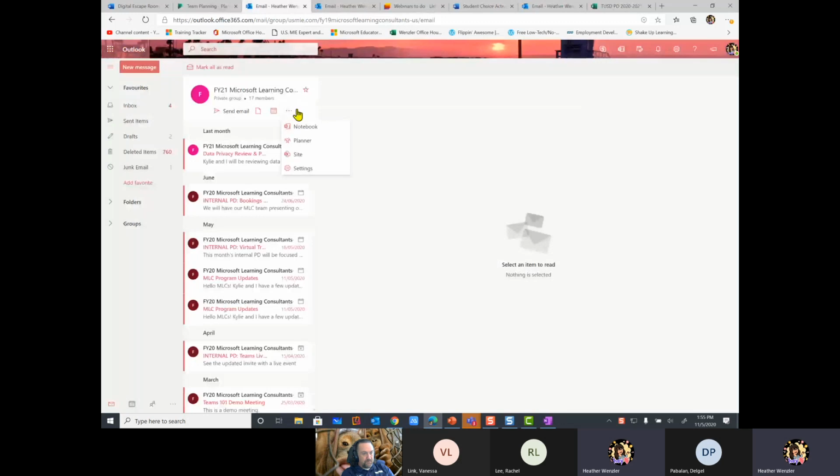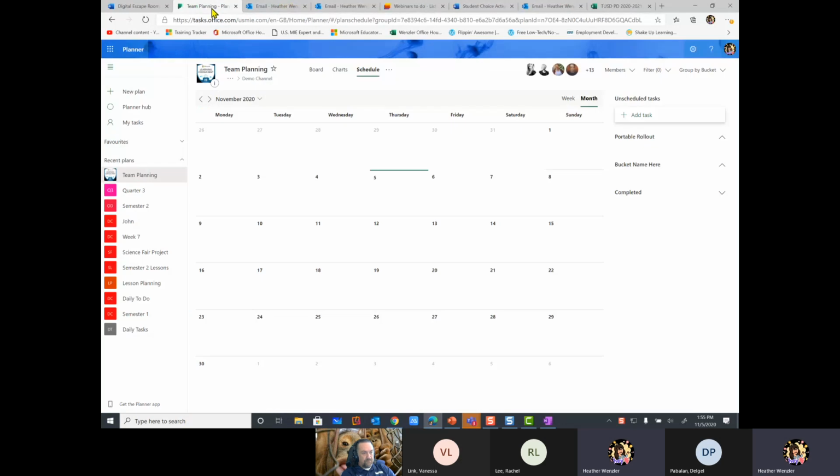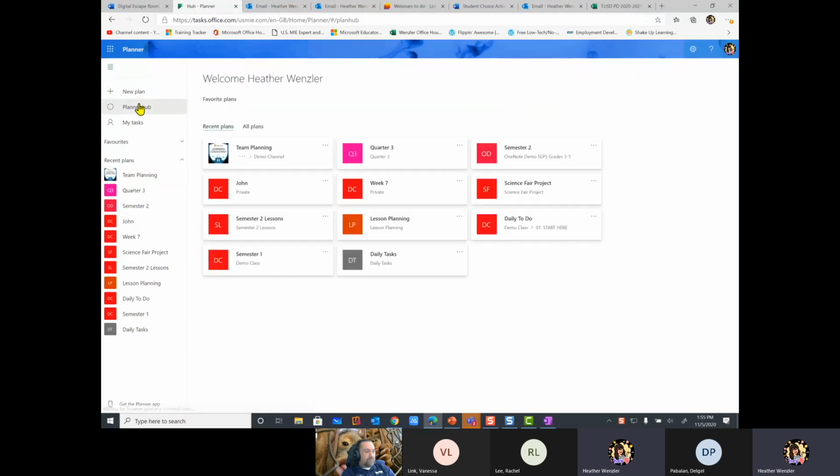Now there's the planner. So it gives me my group up here. I can send an email to this group. There's group files. Here's our group calendar. There's a OneNote. There's that planner. Here's our SharePoint site. So I can have a conversation here. I can use this group and communicate directly with my group through Planner. So that is the basics of using Planner. It's actually really easy. I like it because it is so streamlined.